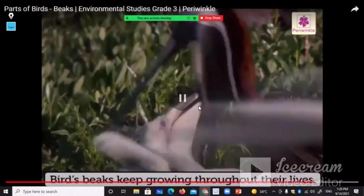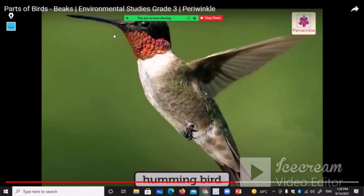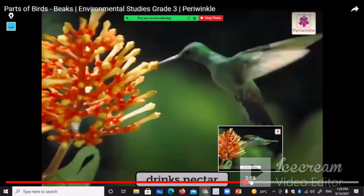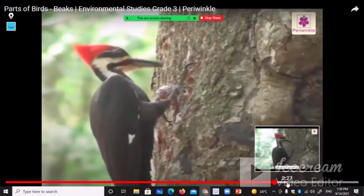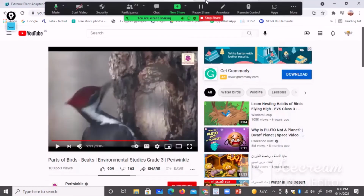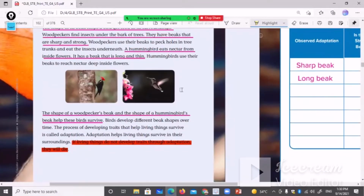Okay, guys, now in this video, you can see that the hummingbird has a long and very small, very thin beak to help it absorb the nectar from the flower, as you see here, absorb the sweet from the flower. Now, this long beak allows them to absorb the nectar. What about the woodpecker? This one will eat the insects in the trees, and also they will make a nest by shaving the trees, so their beak will be very strong and sharp. Okay, in this way you can understand the different kinds of beaks. We have many different kinds of them to allow them to survive in the environment.